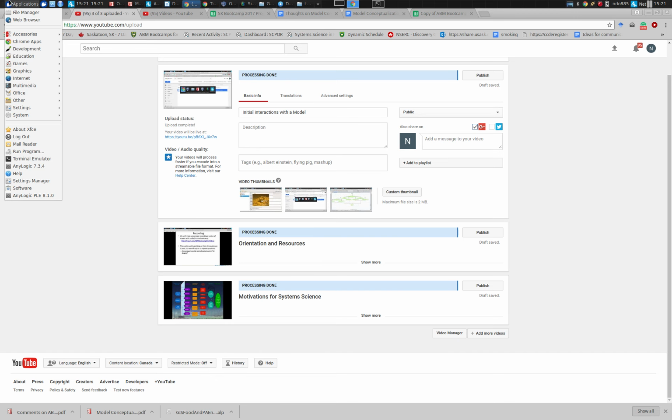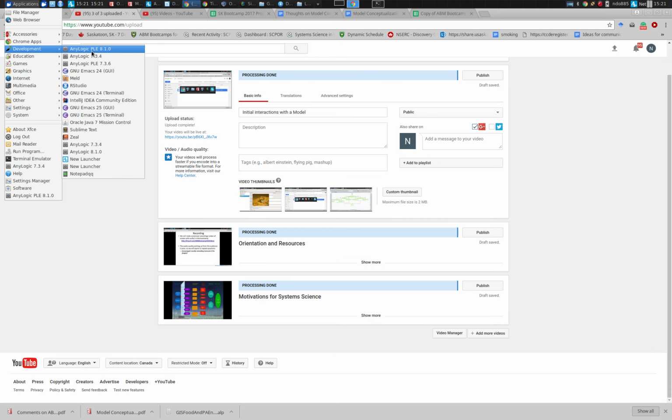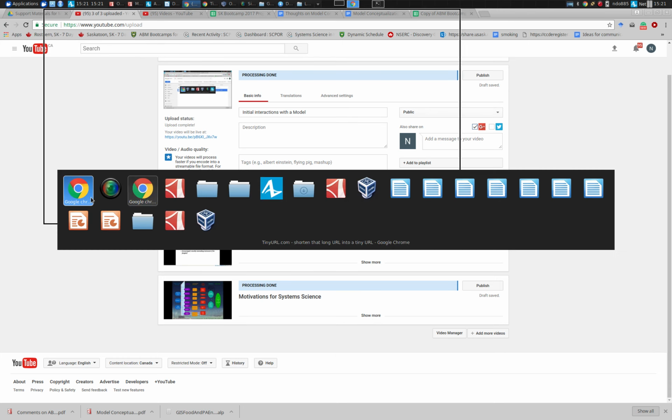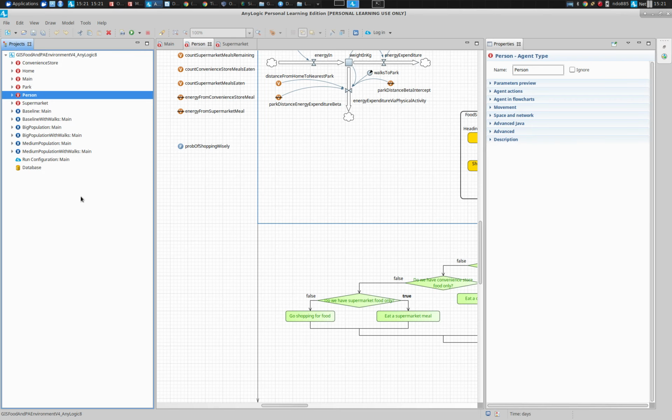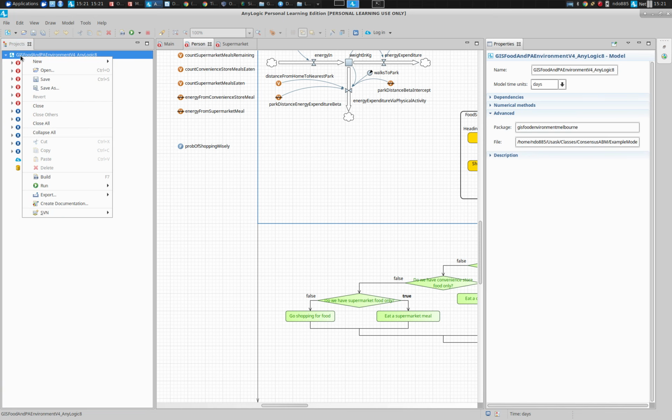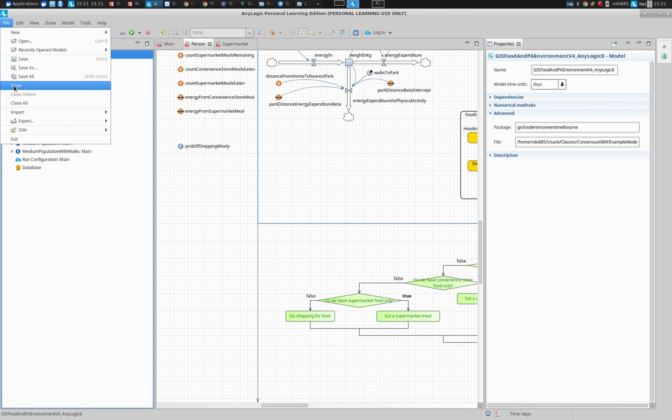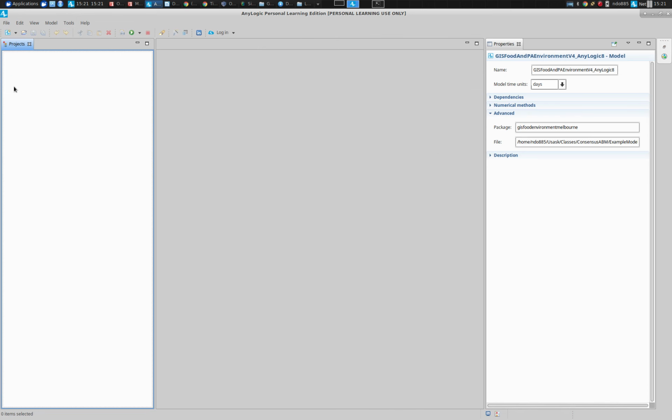I'm going to show you a way that you can conduct model mapping first in AnyLogic, and then we'll show you a tool that we've been evolving and that even over the course of the week will be further evolving to support model mapping. So if anyone has AnyLogic up, I'd ask that you switch to it and go to the File menu and close the current model in AnyLogic. We will start a new model.